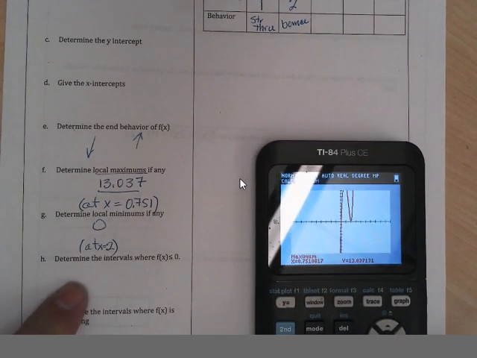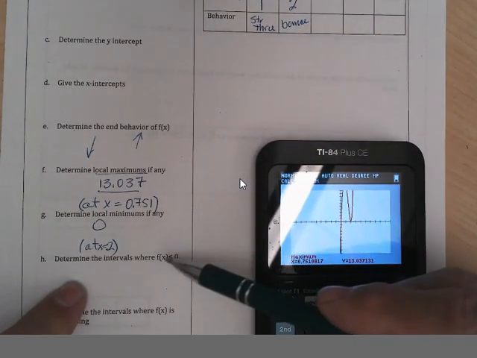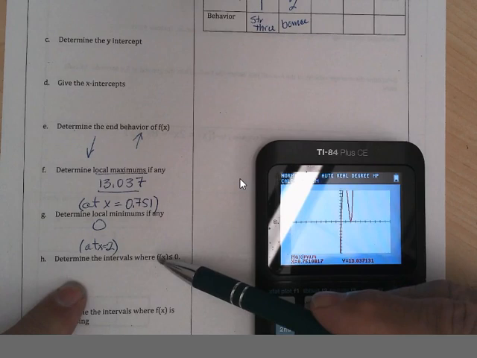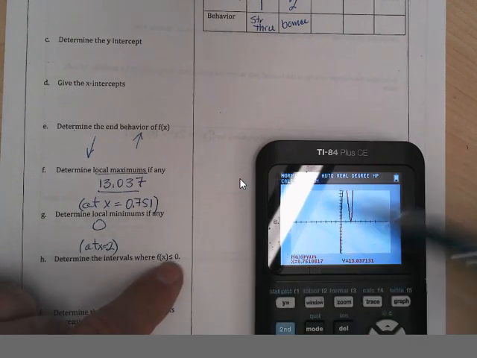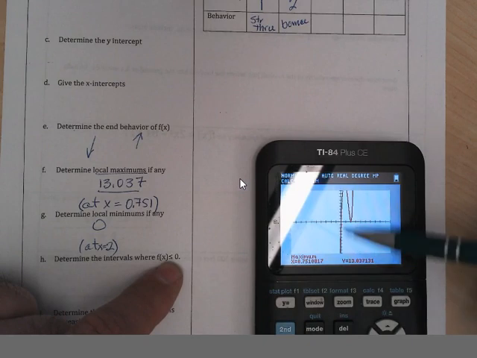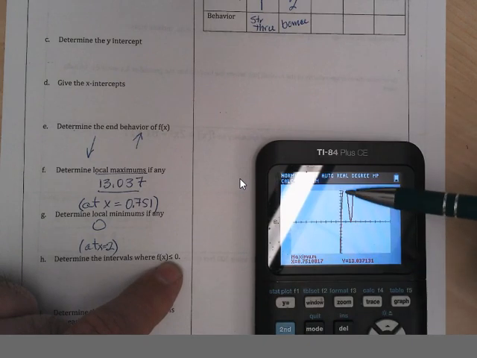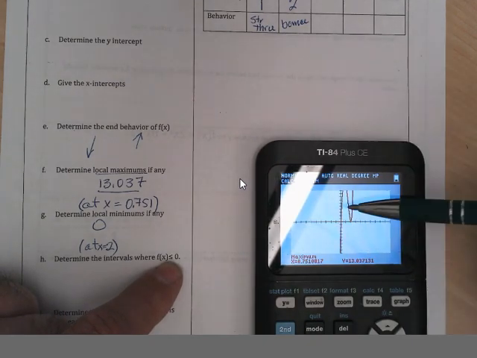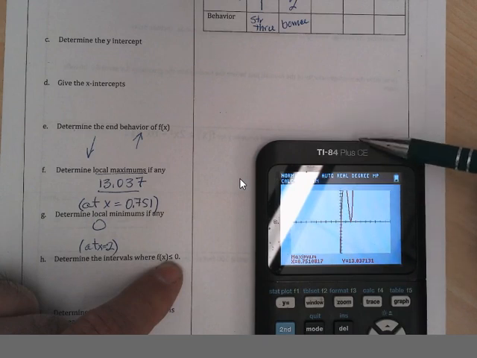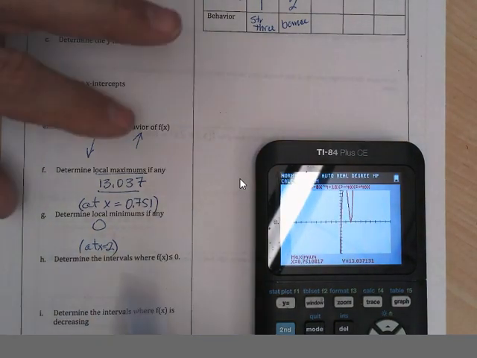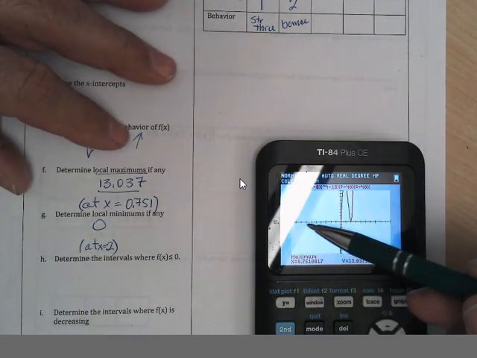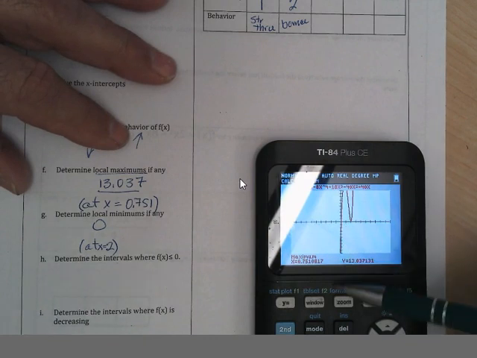Determine the intervals where the function is less than 0. The y value, for what x is the y less than 0? When is the y less than 0? So the y values here are less than 0. They're greater than 0 because they're above the x-axis. They come back to 0 and then they go up again. So it's less than 0 over here, equal to 0 right there, and right there. So less than 0 for x is over here, the graph. The y values are less than 0.